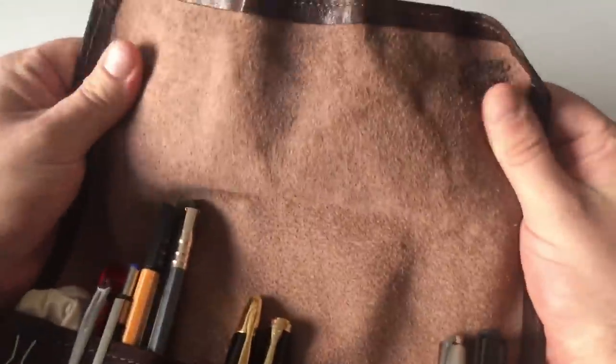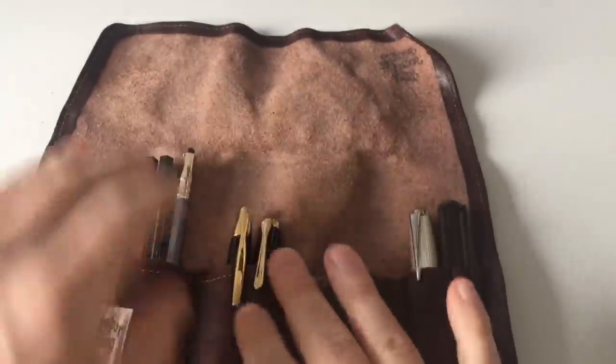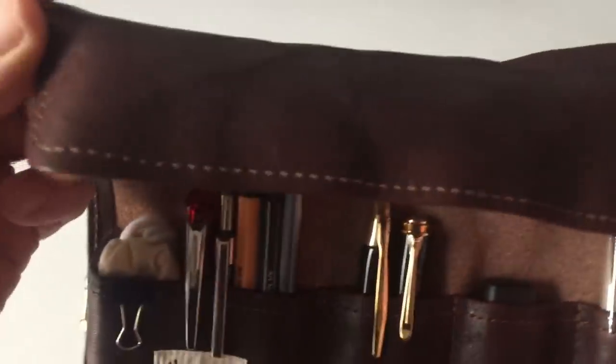This flap inside is natural leather, that is not very soft. It does feel rough to the hands, but there is no problem at all with that scratching your pens or something like that. It's just not a silky smooth finish, but it's very nice to the touch. It's really all right. It has a Superior Labor Made in Japan stamp up here. It is stitched like that. See the stitching like this from the other side.